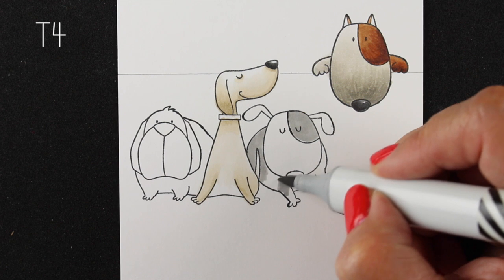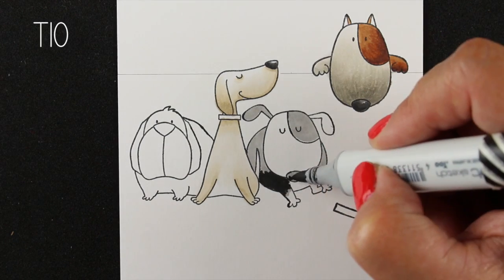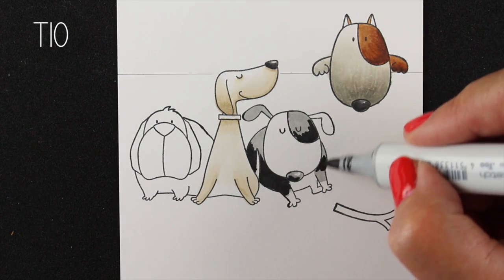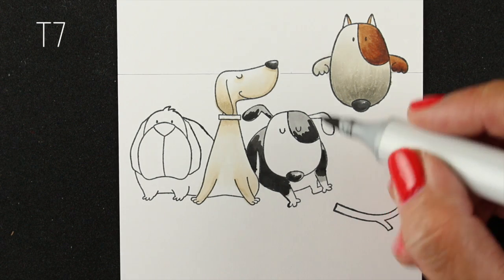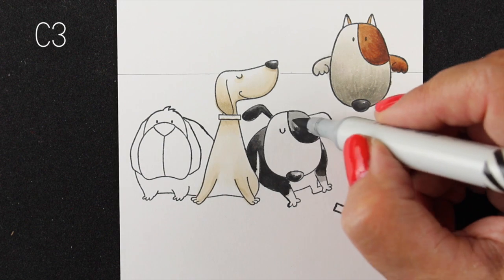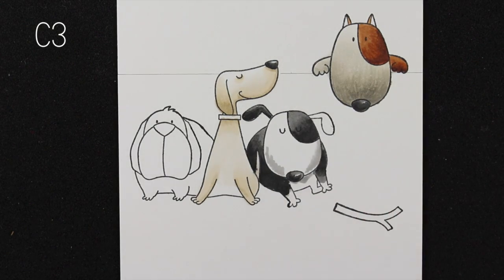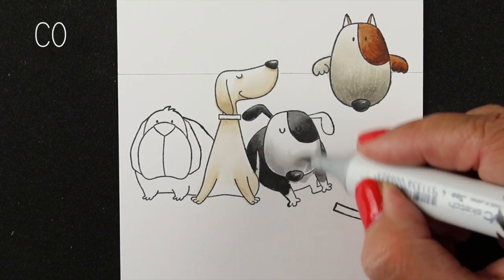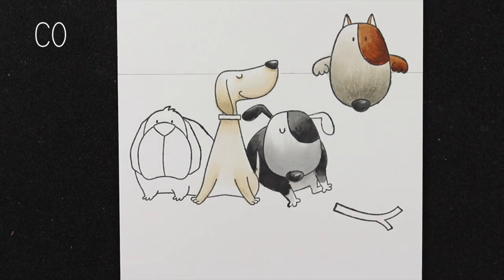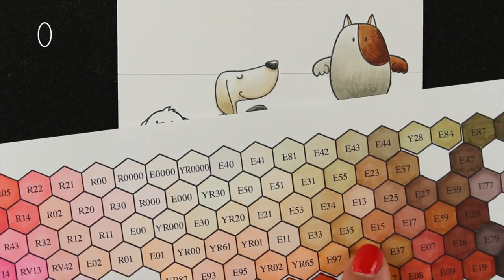This little doggy I wanted to make black and white, and I started with a relatively light T4 gray. Lots of people start with much lighter grays and then end up with an object that looks gray - I'm going to cover up most of the T4 as I color because I want him to really look black and white with just a little bit of highlight. If your black areas are feeling more like gray, try bumping up the numbers on the colors. I even added a little C3 to his black areas to change the color a bit, and used C markers on his nose and underneath his legs.